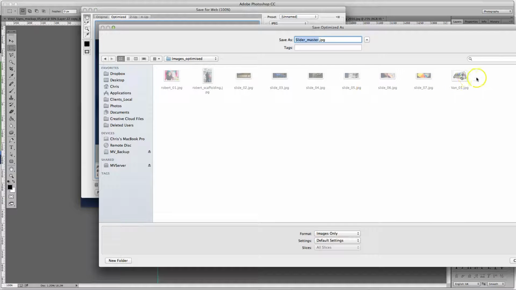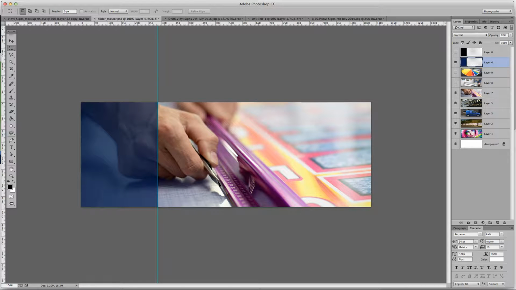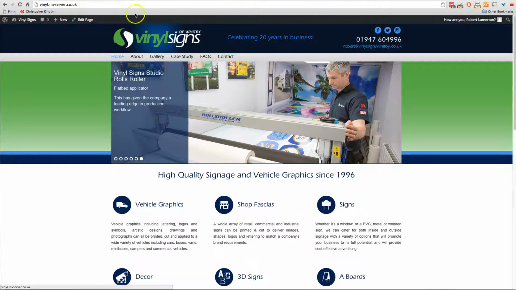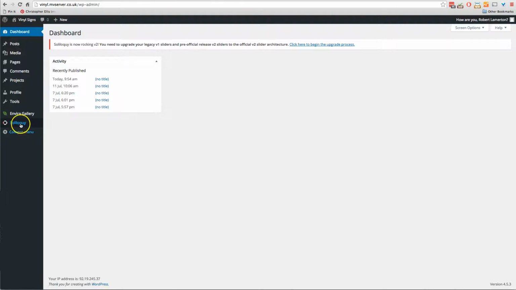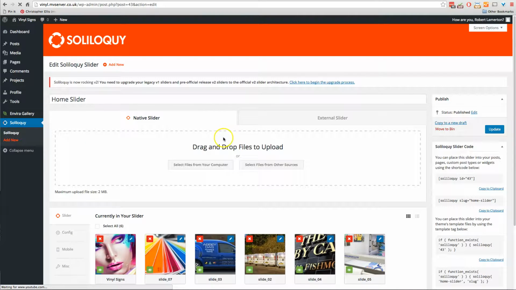And this time we'll just call it Slido 8. Then we'll go back to the dashboard. We'll go to Soliloquy and we'll click on Edit.